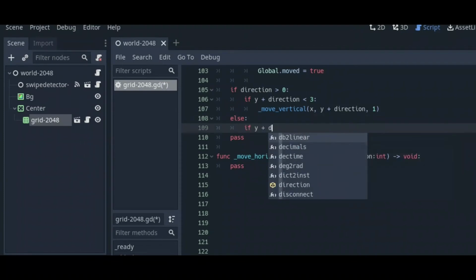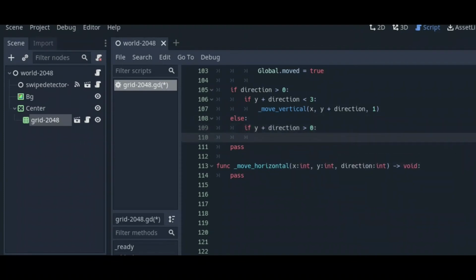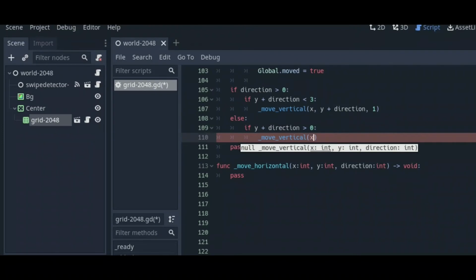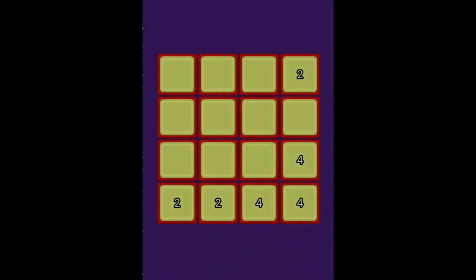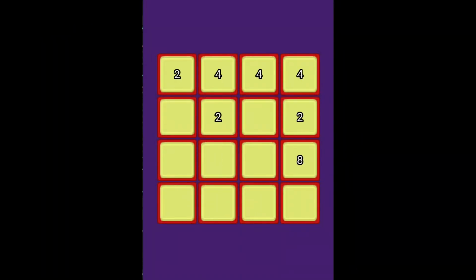And we do that by adding the direction to the y and checking for it. Once the function has moved as far as it can, up or down, then the function will unwind itself and stop. This will be a good time for us to stop and check our work. If everything works correctly, you should be able to swipe up and down to see that you're adding tiles to the board and that they're combining together with each other.